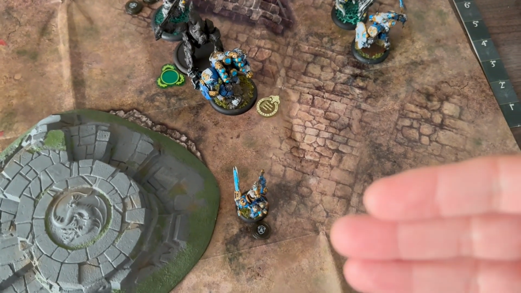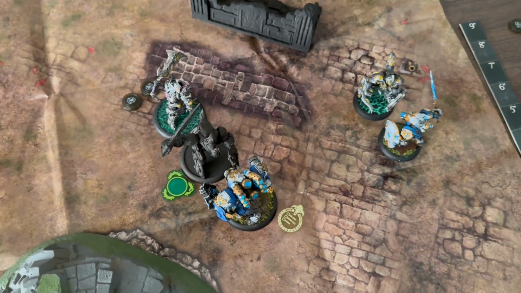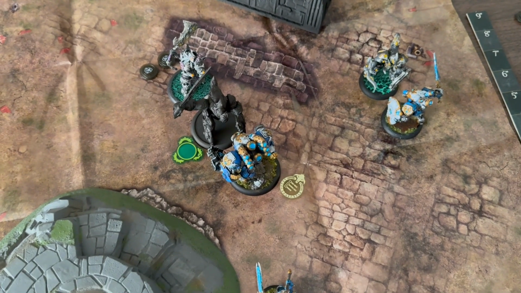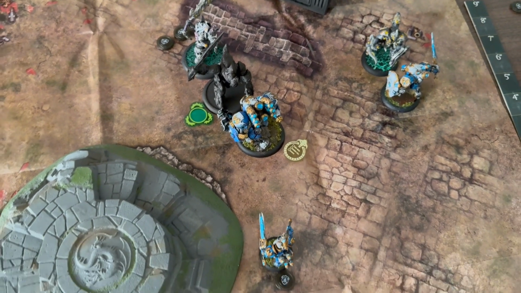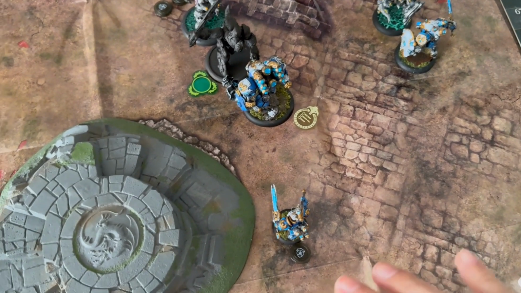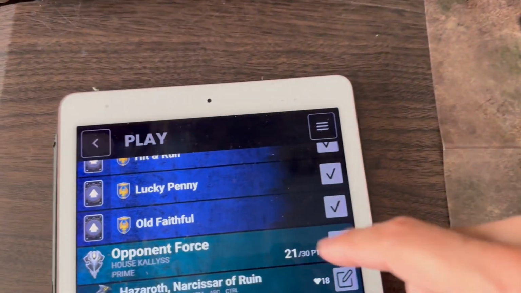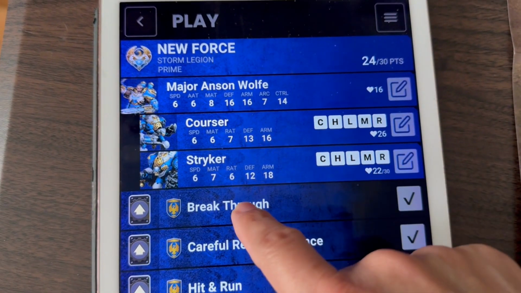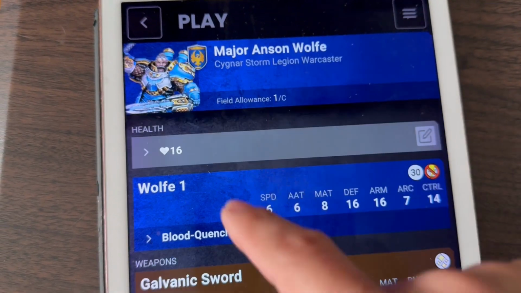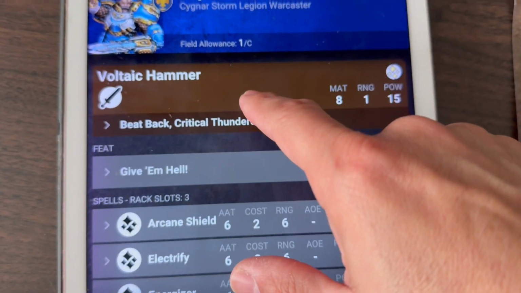And feats are very strong abilities that these Warcasters have that give you bonuses, either an additional die, an additional attack, or they can strike again. So there's all kinds of feats that the Warcasters will have. Now these will all be listed under your characters when you go to your app.